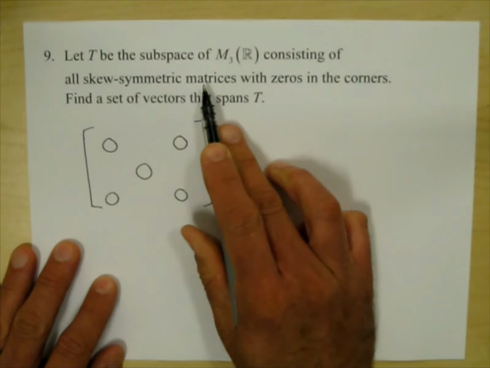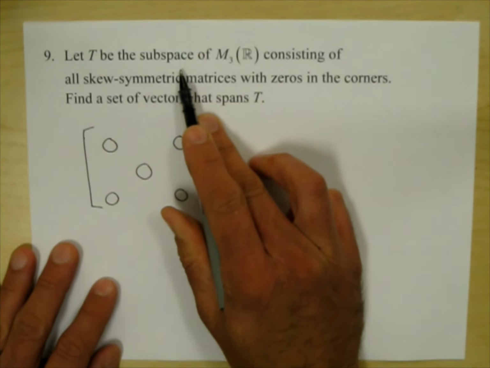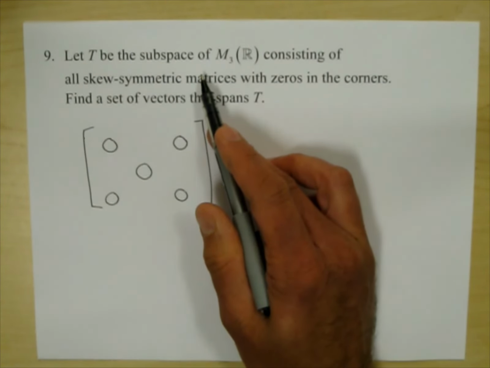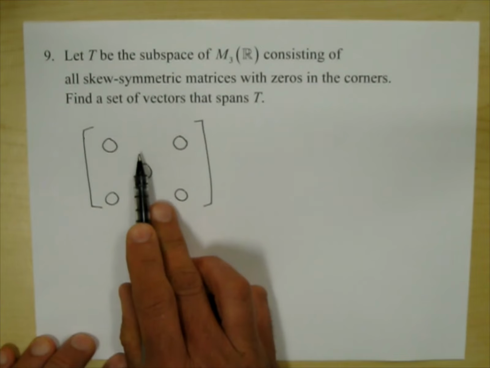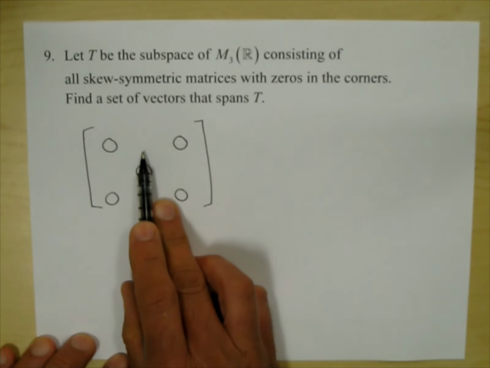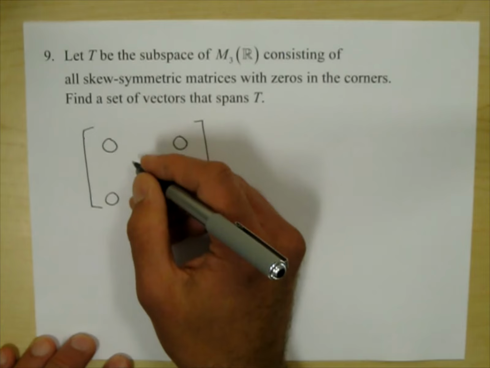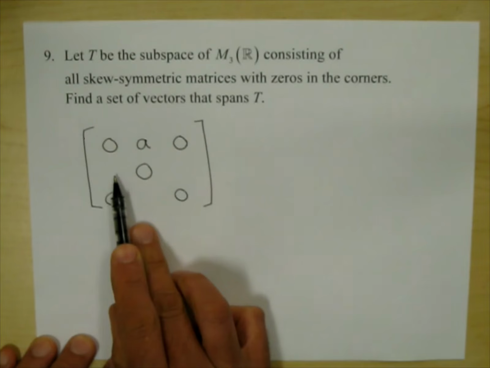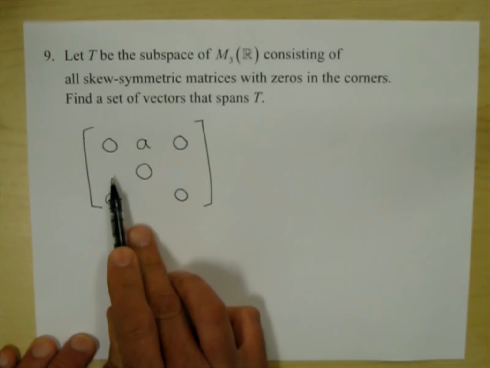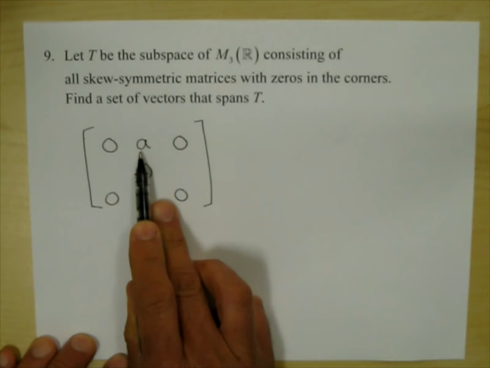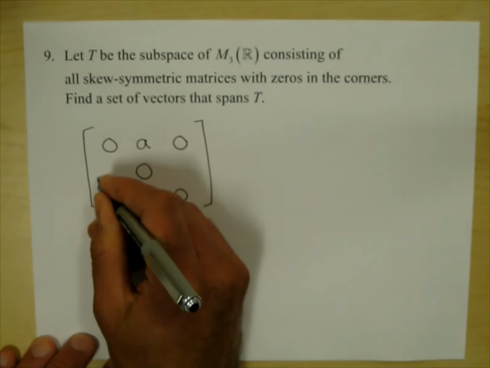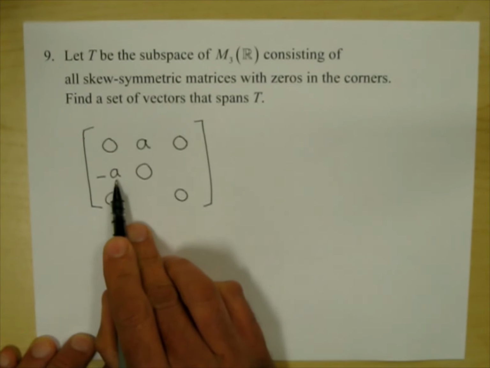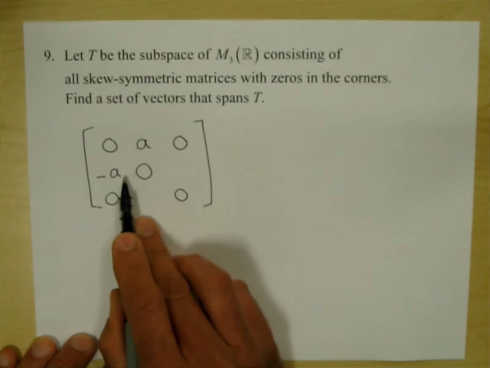I don't have to verify that this is a subspace. Remember, that was the last section. We're going to take their word on it, assume that they're being honest. So do I have the freedom to put any number here? And the answer is yes. So I'm going to put perhaps an A there. Now I'm going to move down here. Do I have the freedom to put any number here? Well, once the A's there, because it has to be skew symmetric, I have to put a negative A there. Now this could have been a -7, and then down here that's a 7, and that's well represented right there.